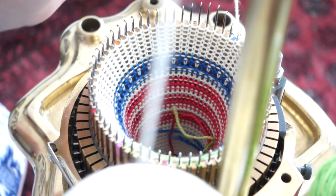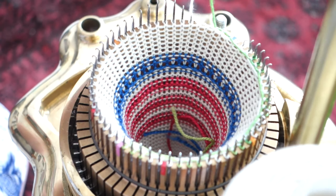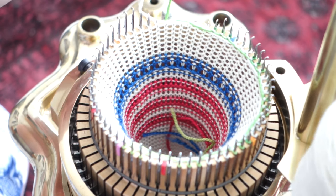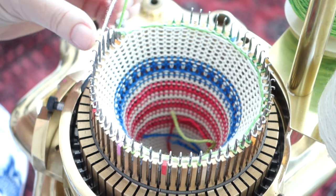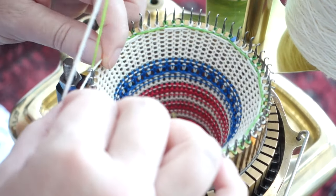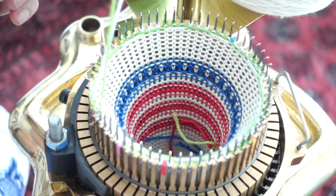Make sure that your latches are open on the new needles as you go around. And it's as simple as that. I try to get into the habit of cranking with my right hand and placing yarn with my left hand, but on some areas in the cylinder you might find it easier just to actually use both hands.